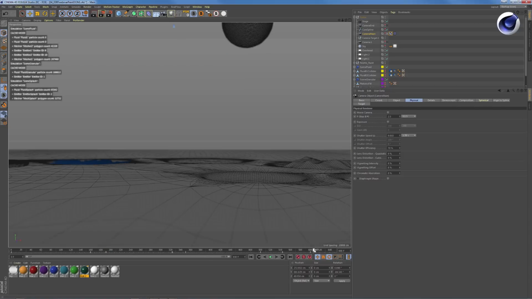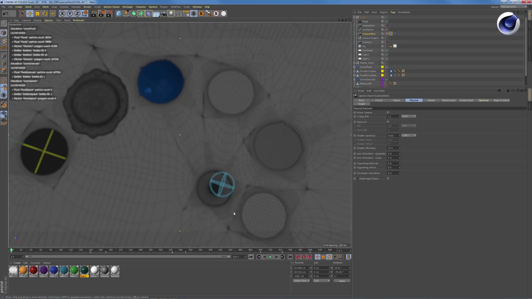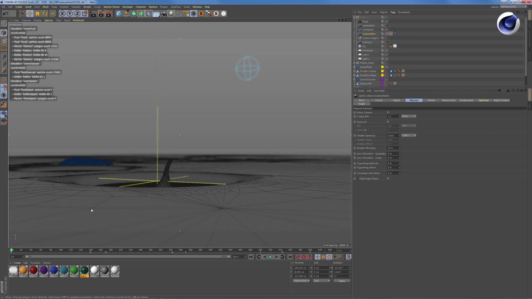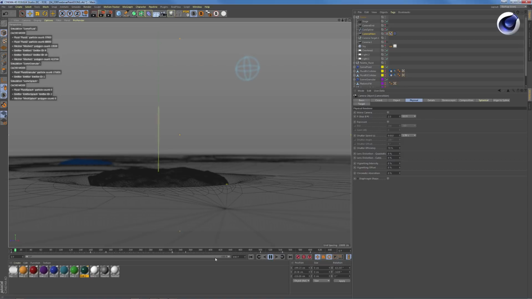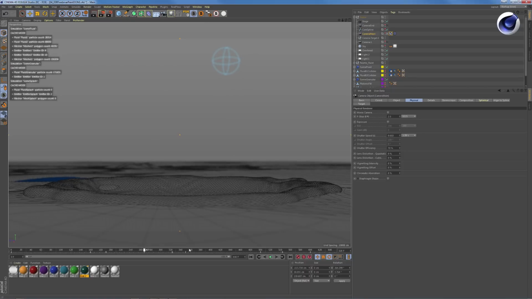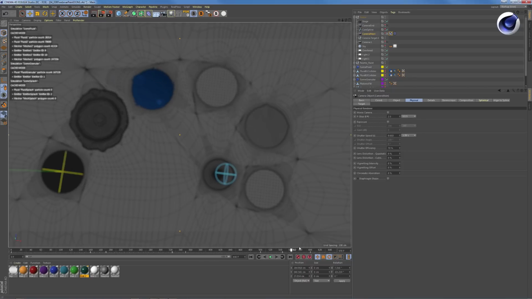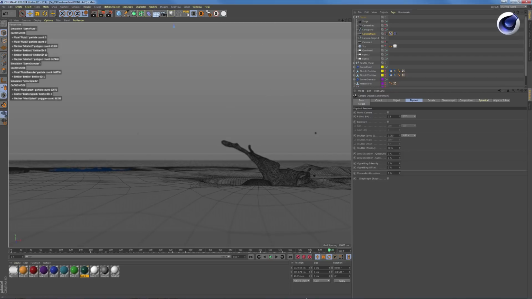Well, I'll say this is the complete project, and you're getting this apart from the cached files, because there's just too much data, but you're getting the scene files here, and you can do your own caching as well. Just remember to create an initial state first, and then run the simulation. This doesn't really work with the sound here, but this is the way through the animation. And we go up here, and the final bounce here.